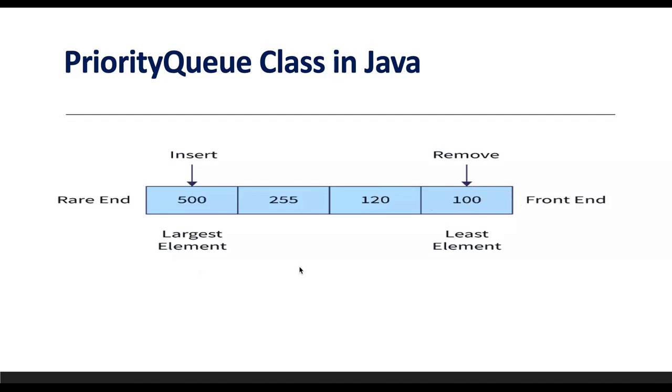Okay, so this is also called the largest element, and this is called the least element. This is the internal structure formed inside the Java memory. Basically it uses the array concept only, but it maintains two pointers, rear end and front end. The front end is maintained to get the element, and the rear end is maintained to insert the element. Because of these pointers, it is able to maintain first in first out as a priority queue.